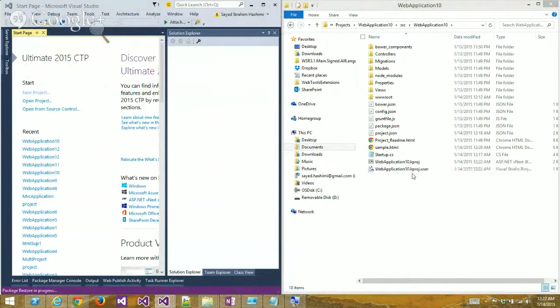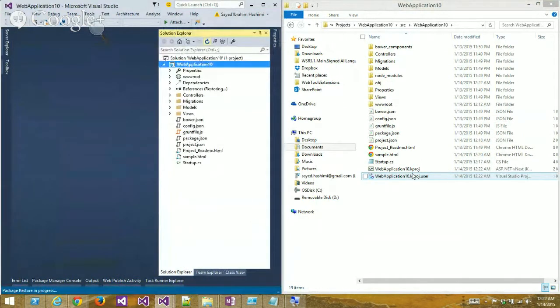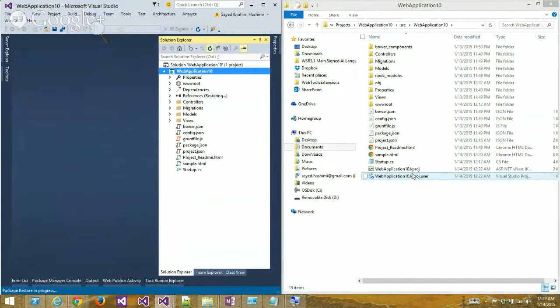So it's going to create the kproj. A better demo would have been if I had set up a reference to a different project, because when it loads your initial project, it creates the kproj for that file, and then it will also create the kproj for any other dependent project that you need. So it's really a slick experience.